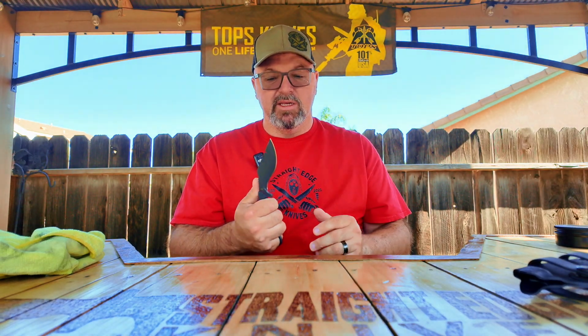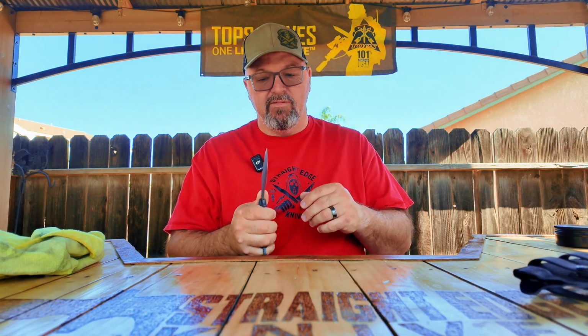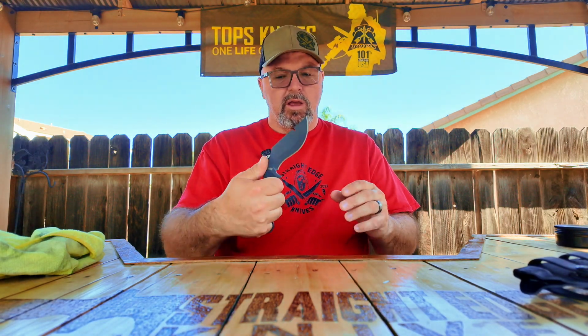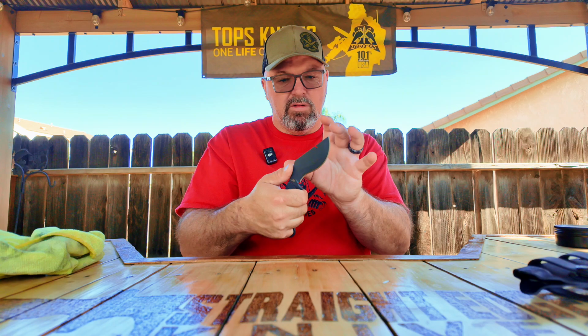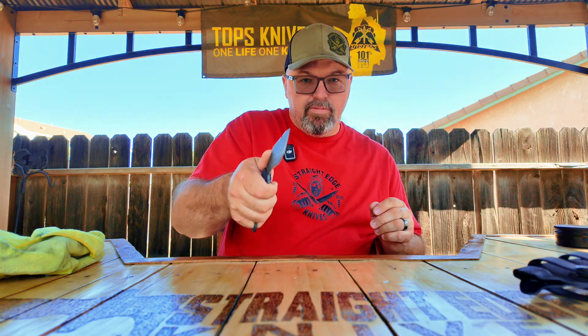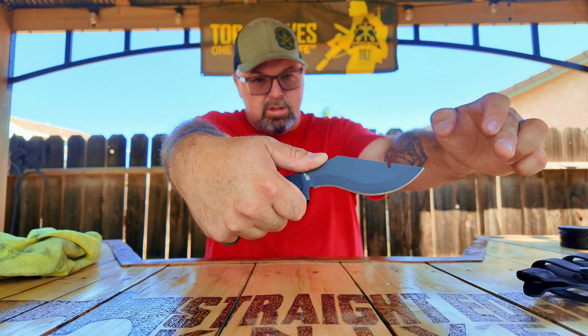I really like the way this is canted forward, because it gives you a good angle if you have to come in and do some quick little hits or chops, for some of that cool karambit stuff. But you're looking at it and you're like, well, what if I have to go straight into something? Well, look at how this is curved forward.